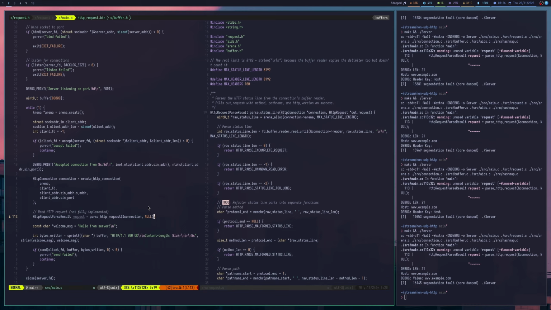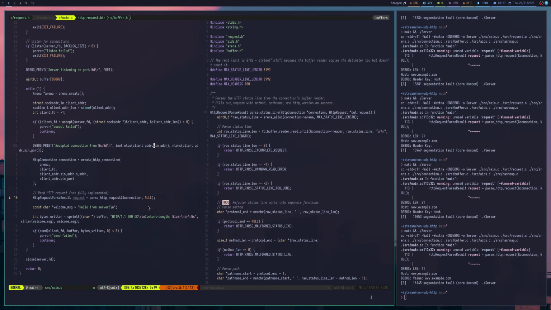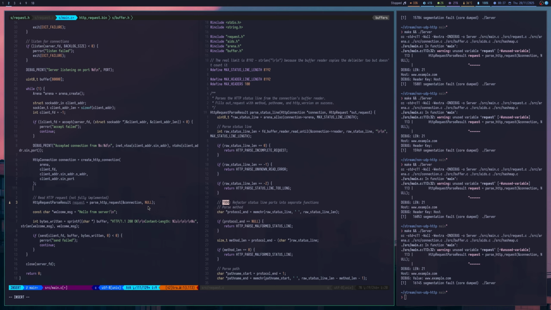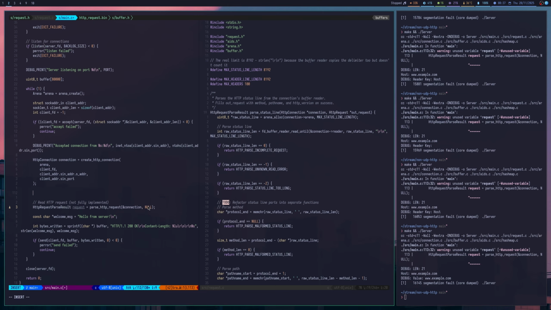And then we can use parse HTTP request to populate the struct, which is fine, I think. One thing I don't like is that what if you create a request and then forget to pass it to parse? Now you have a request struct, but it's not populated, and I don't want to have that.